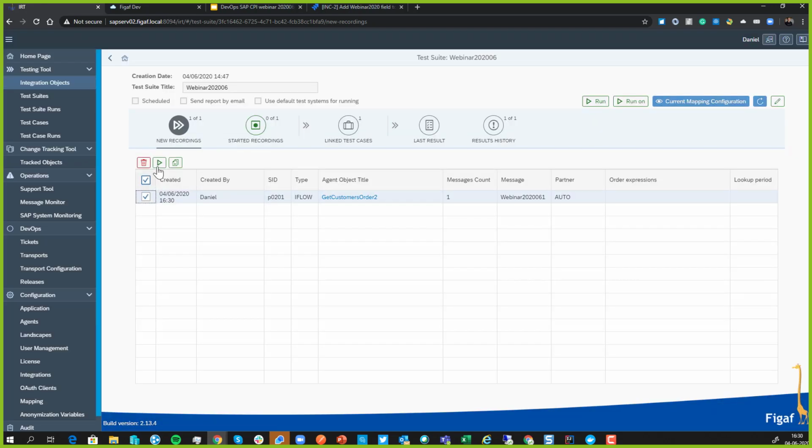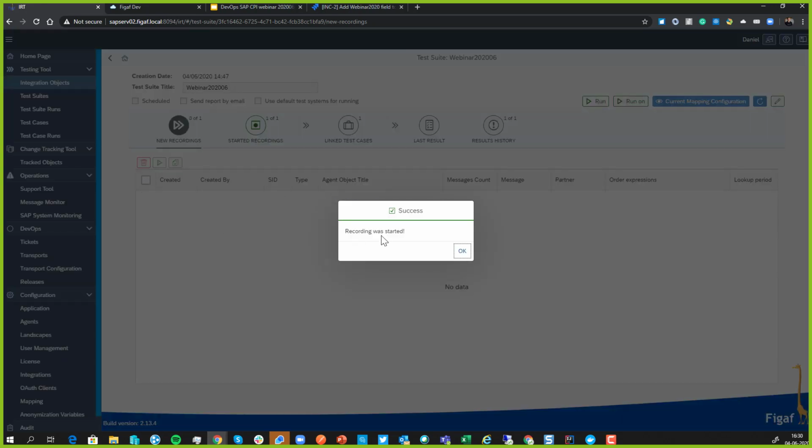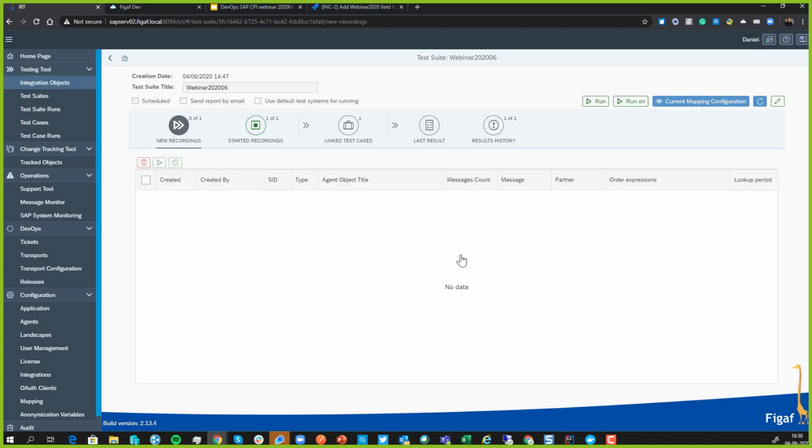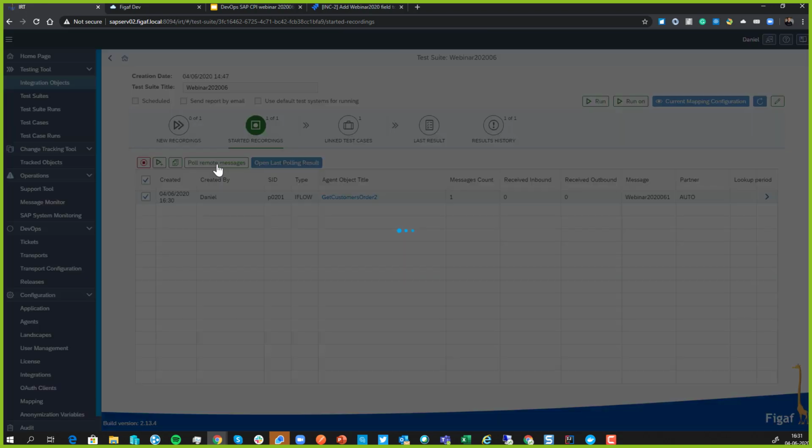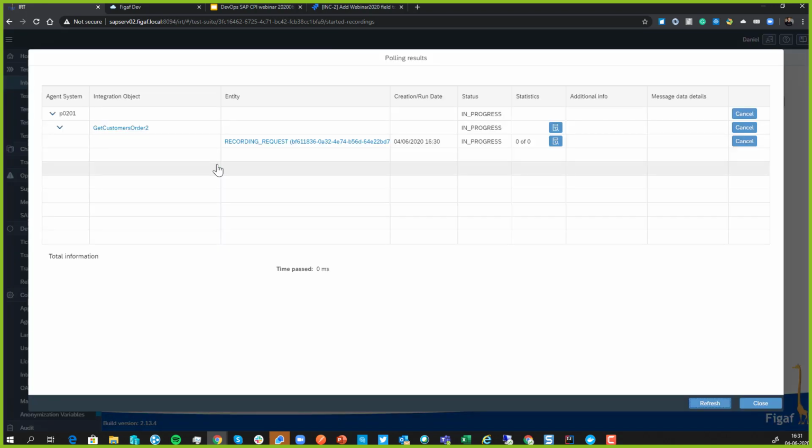So you just go here, select play, and this will then switch the iflow into trace mode. All you have to do is wait for someone to trigger that message, and I've got the someone right here. Once this message has been processed, we can download the messages. So we'll select it, pull the messages, and obviously you can schedule this so it will do it after 10 minutes or whenever you get some data here.